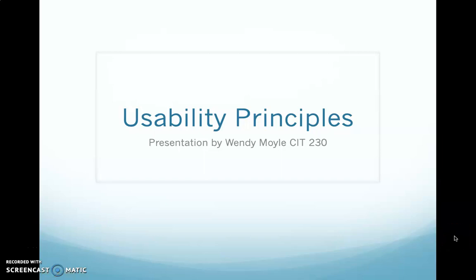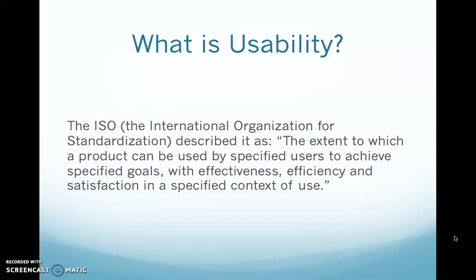My name is Wendy Moelle and I'm giving my presentation on the principles of usability. So to start, what is usability? The ISO, the International Organization for Standardization, described it as the extent to which a product can be used by specified users to achieve specified goals with effectiveness, efficiency, and satisfaction in a specified context of use.